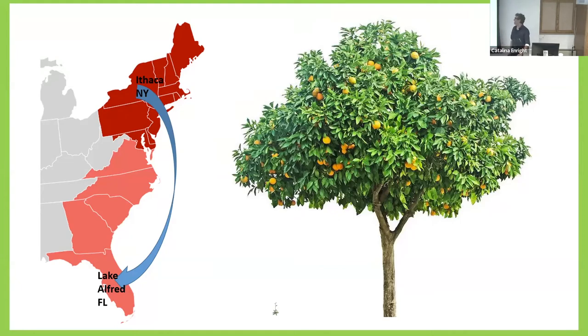I left here in 2016 and moved to Lake Alfred in Florida. This is a research station of the University of Florida that focuses on citrus research. It was also a big change moving from Arabidopsis — this little thing — into studying citrus trees. I calculated that on just the top part of a citrus tree, you can fit 1,500 Arabidopsis plants. So it's been a very different kind of research.